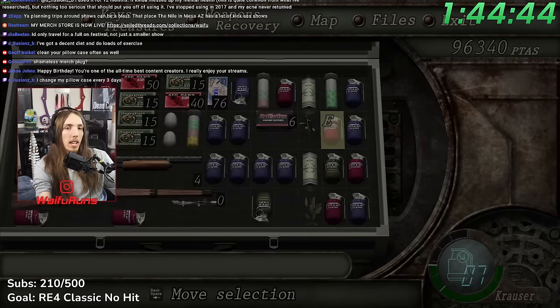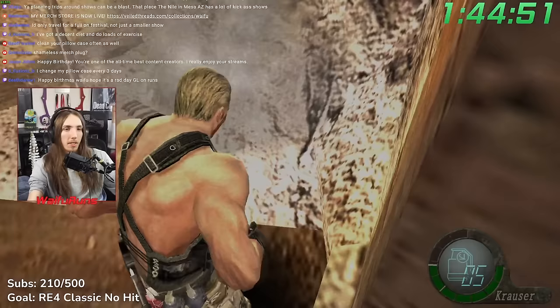Okay, well, that didn't do what I wanted it to. I'm not attached to the ground. Now I am. Because I did it the Krauser way.